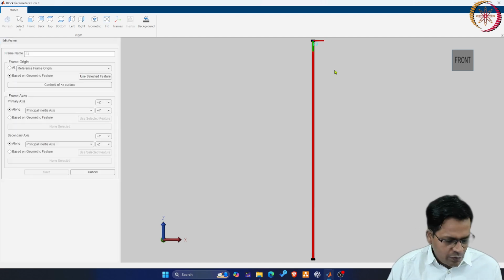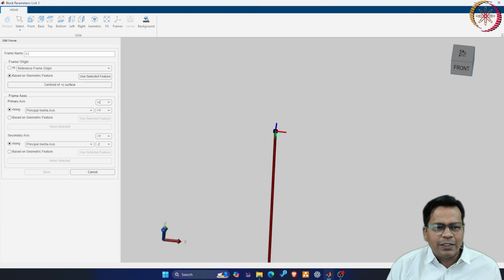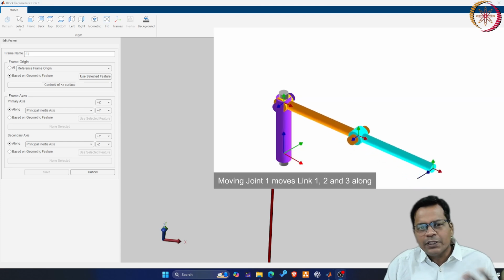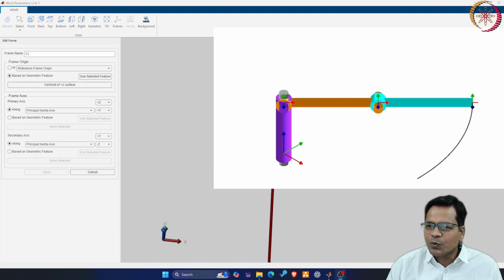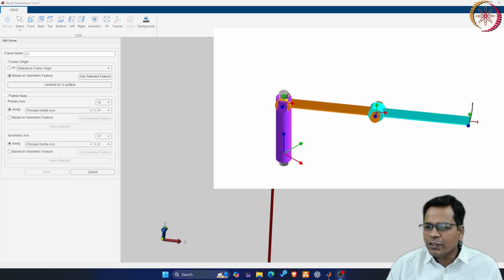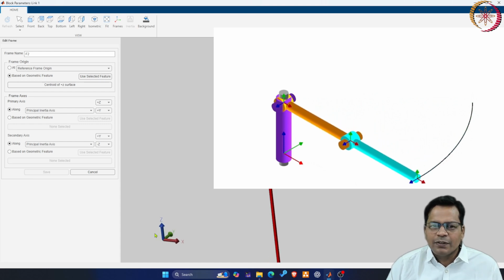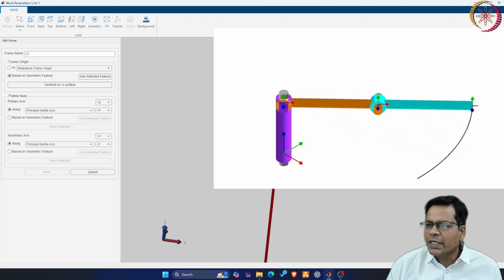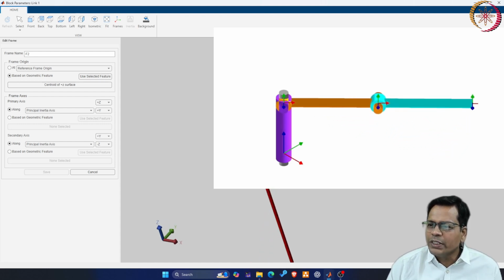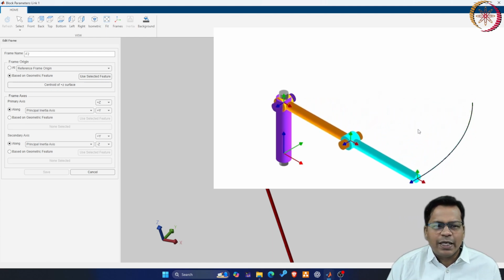This is how I want my frame 2 to be. Why? Because the next link is like this. As per the DH parameters, the Z axis should be like this. So I have to rotate this Z axis. It cannot remain aligned with the principal axes which are here. You have to rotate it because you want your DH parameters to be set like this. This revolute joint rotates about the Z axis, so I have to put it like that.